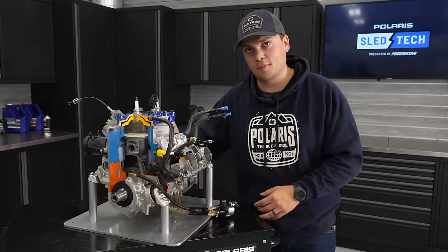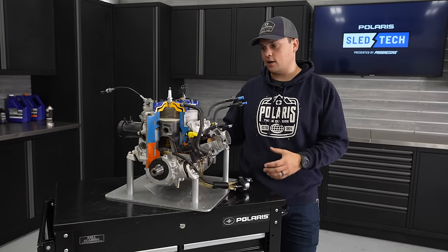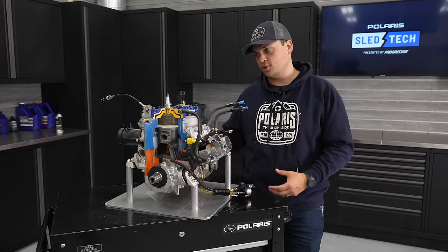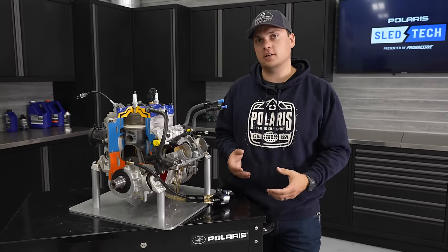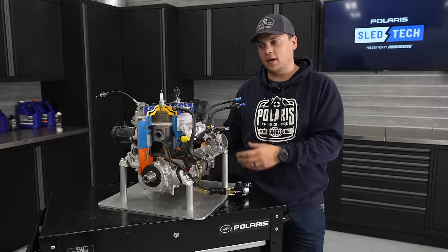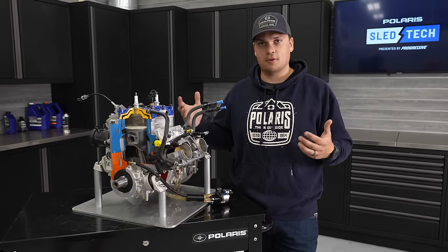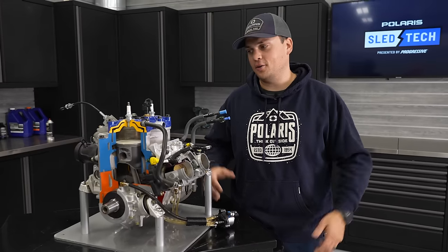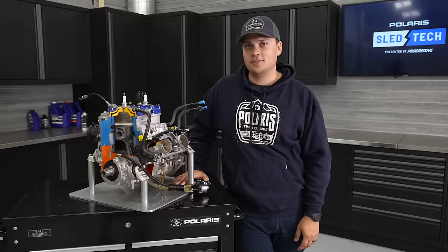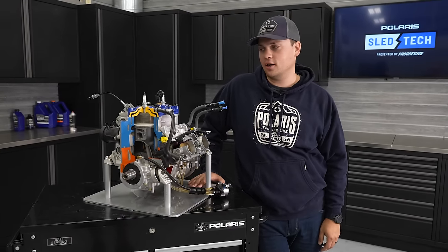We also have the Patriot Boost in our mountain sleds and we'll do a video on that as well — this is really the perfect pair. The 9R and Boost are very different engines. Boost compensates for altitude, maintains power as you climb, and builds huge horsepower, but it's a little heavier and being turbocharged the response isn't as quick. It's geared toward big-time terrain, super deep snow, and big hill climbs where you want massive power at any trade-off. The 9R is the perfect complement — quick, super lightweight, and fast responding for technical terrain. It's pick your poison; each one is the perfect engine depending on how you ride and how you want to attack the backcountry. That's our 9R factory mod — we brought the 900 improved motor in, we've been beating the competition for years, and thought our mountain riders would probably like to ride this engine too. It's a Snowcheck exclusive, so next spring make sure you get on the list and get one in your garage.